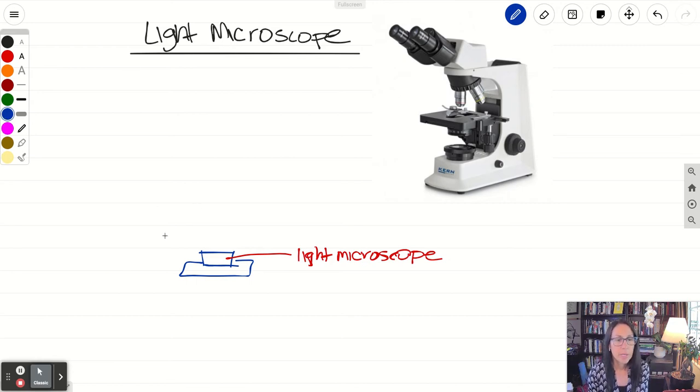Okay, so I'm going to talk about the path of this light. So I'm going to draw the light as pink, just so we can have different colors here. Okay, so the light goes up, and where it goes next is onto the stage. Okay, so we're doing a blue microscope. And so I'm going to draw this next thing, which is called a stage.